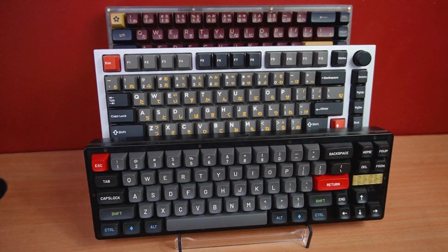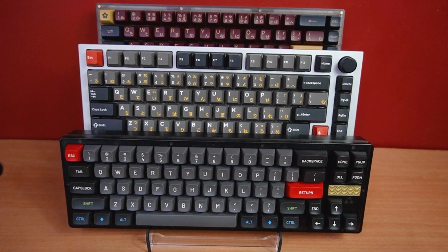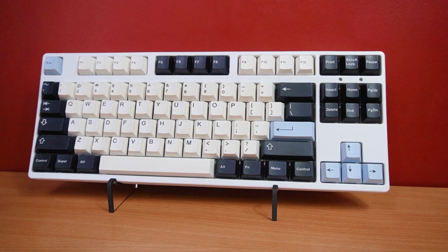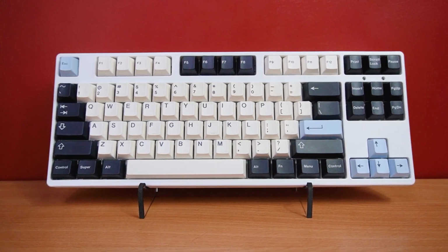Once I'd experienced better sounding boards like the KBD67 Lite, GMMK Pro, and EK68 Aurora, I rarely ever came back to the XM87, which is a shame because I quite like the TKL layout. But with these mods, I'll definitely be putting the XM87 back into my rotation. And that's a wrap on upgrading my first enthusiast keyboard.